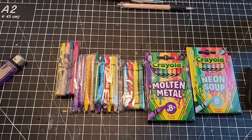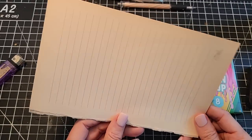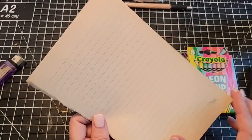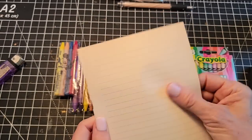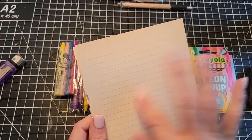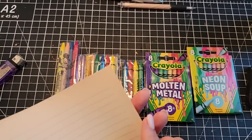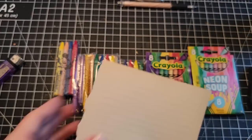So I just grabbed some paper. This is actually, I stole this from another journal, like a machine-made journal that you buy, which can sometimes have beautiful paper in it. So when you're at the thrift stores going, I don't need a journal, I make journals. Take a look at the paper inside, because sometimes it's pretty cool. And I'm going to roll with the torn edge look.